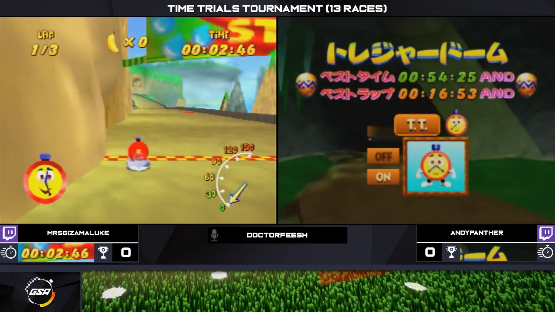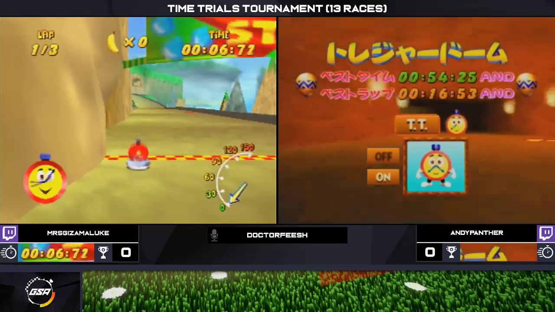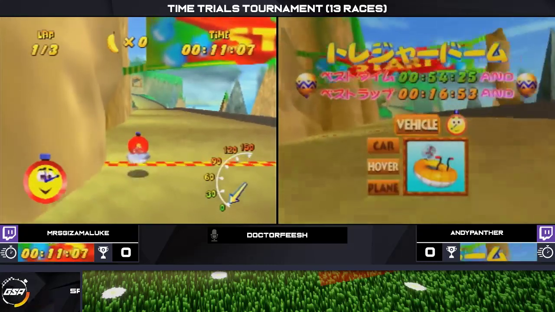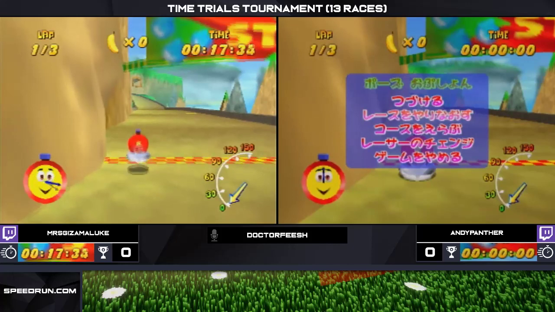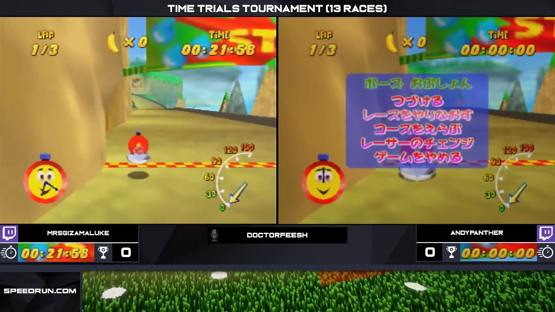Alright, looks like we're about ready to get in. Gonna have Giz hopping around before we start, getting himself pumped up and ready. And Andy's pulling himself into the track, and we'll see how this first track goes. Hover is an interesting vehicle.